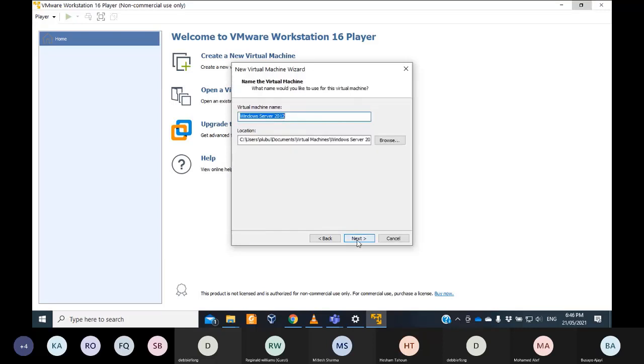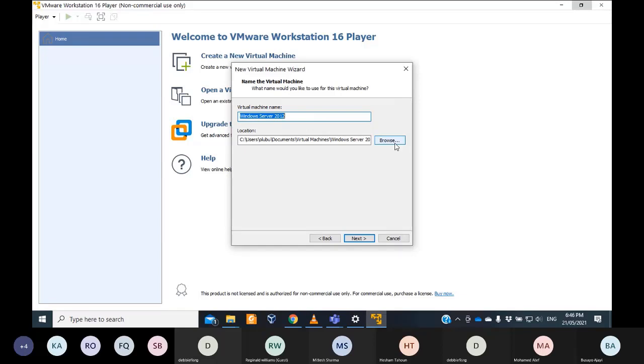Here is quite important, because by default, it will store this virtual machine on your C drive, right? Usually those virtual machines keep increasing in size. So if you don't have enough storage on the C drive, in future, it will start causing problems on your machine, slowness and so on.